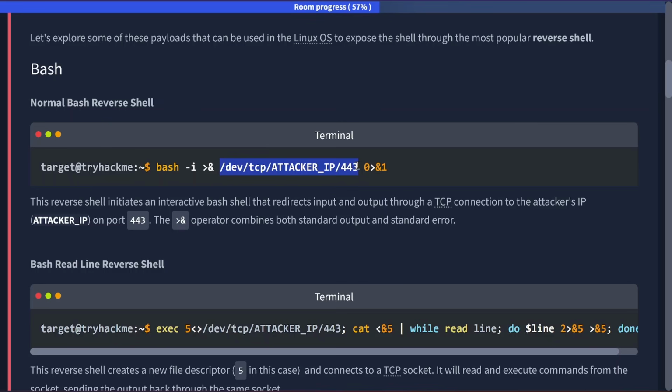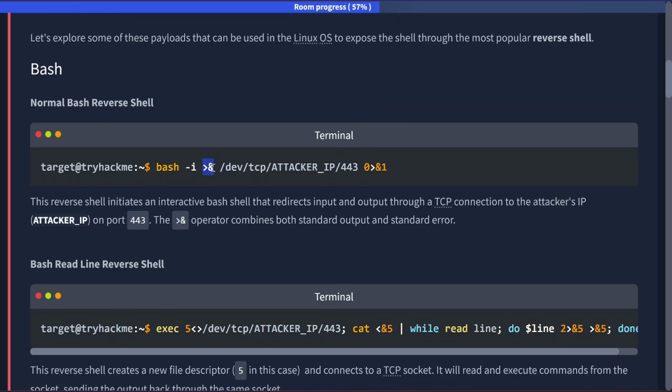Because of the format we're using, bash will recognize this as a connection, and it will connect to whatever IP address and whatever port we put here. So it looks like a file, but in bash, because of the way it's formatted, it knows, hey, this is actually a connection.